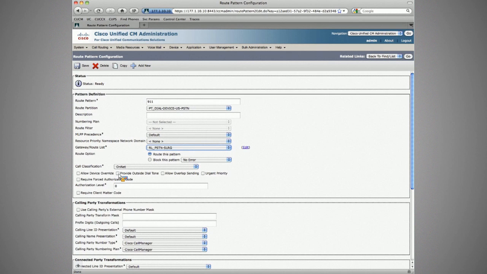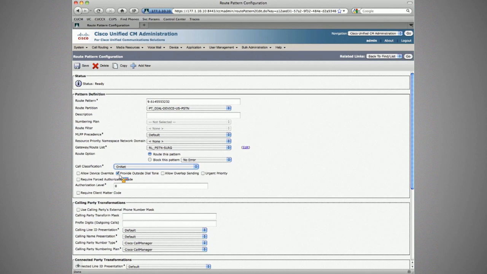Or maybe I want to send the call out to the PSTN, so I do want to provide outside dial tone, which changes this to off-net, but I also want to be able to, just to this one particular pattern, you know, maybe a specific partner at 9-614-555-3232, at that law firm, I want them to be considered trusted, so if I leave them on a conference with someone else, it should remain up and I leave.